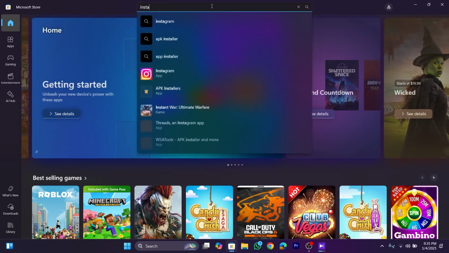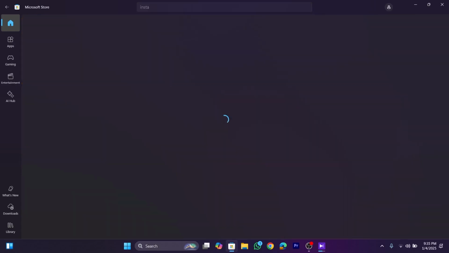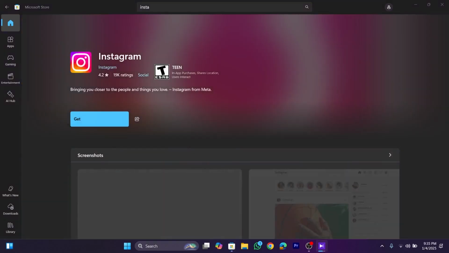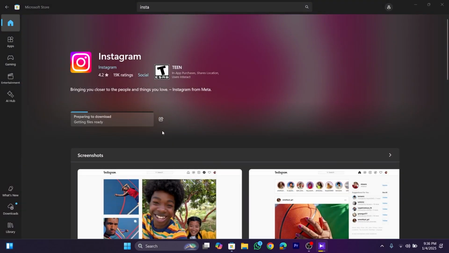Then you can click on it, and what you need to do is click uninstall, like so. Now wait. It shouldn't take too long at all, as you can see it's already finished. And all you need to do is press open, and here we are. We've got the app installed.